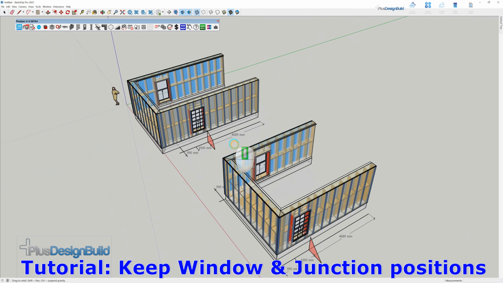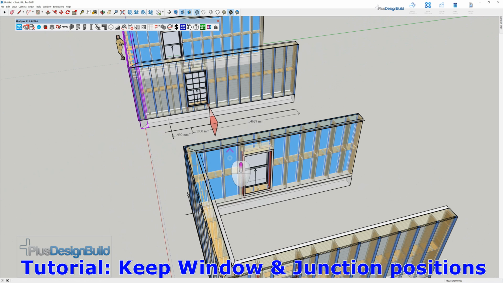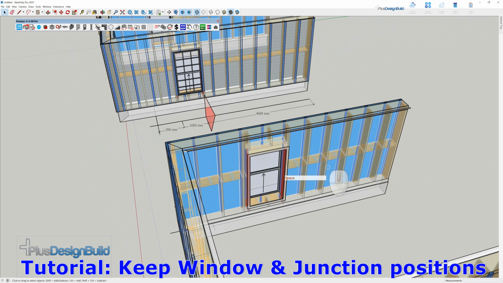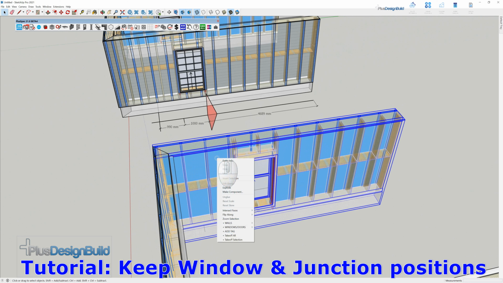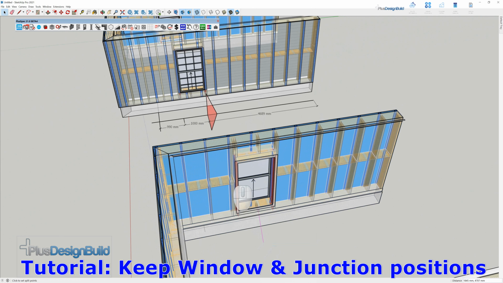Well, what I've got over here is exactly the same model, and here's the easy way around it. It'll keep all of your junctions in the right spot, all of your cuts in your cornice or your skirting in the right spot, and it will enable you to get things done. So what I've done is I've right-clicked the wall, and I'm going to go to Walls, and I'm going to go to Split Wall. I'll also explain why this happens in a second.